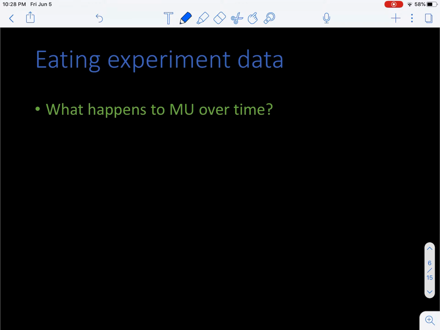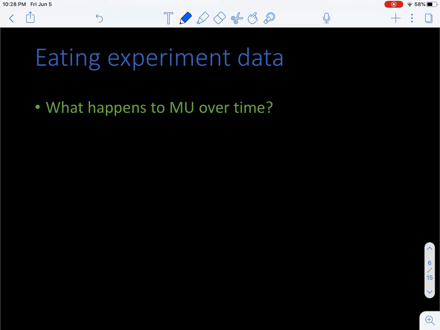I usually have people do an experiment where you sit down and eat 10 or 12 units of something such that you're pretty full by the end of it. And the question is, what happens to your marginal utility over time? So imagine that it's Halloween and you have fun size Snickers bars, or Milky Ways or Kit Kats or something. You eat the first one, and you try to describe, maybe using a scale of 0 to 10, how good it is. And it was really good.